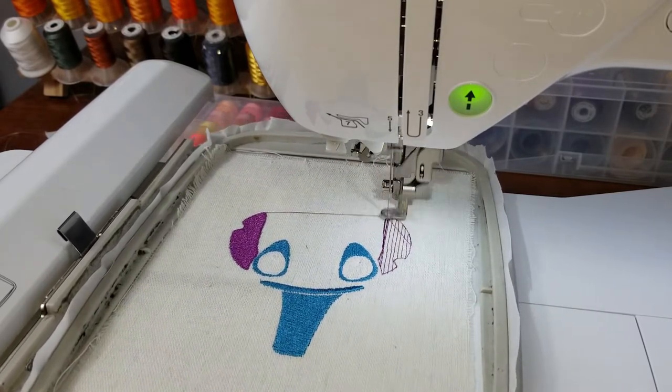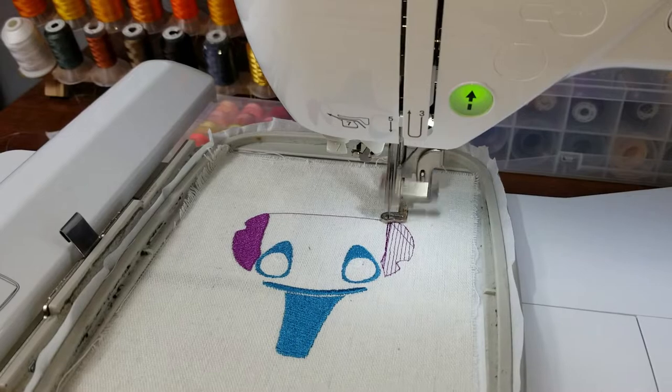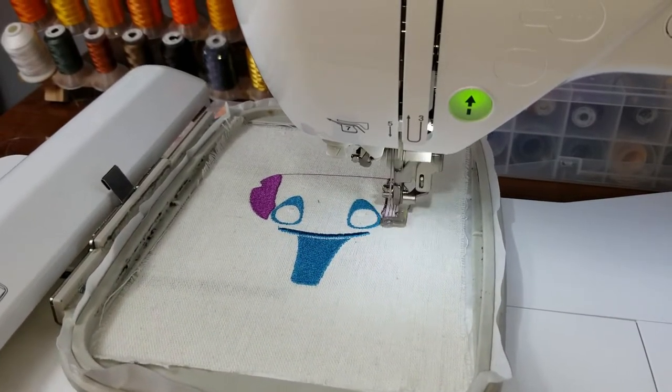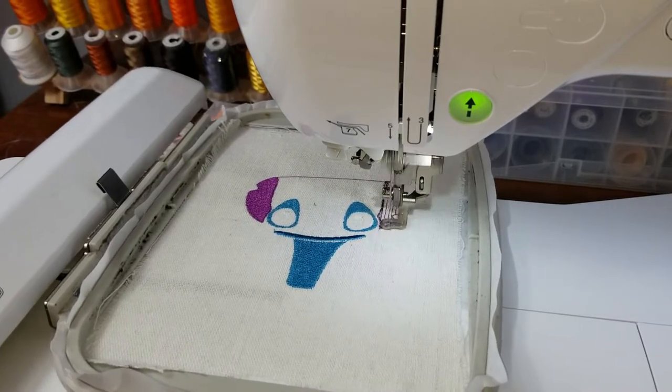This is going to be a nice sized stitch out. I think it's almost a 4x4, maybe a little bit less than that, but this is going to be a nice sized stitch out.